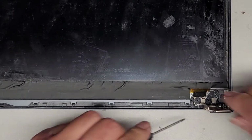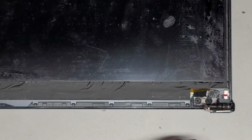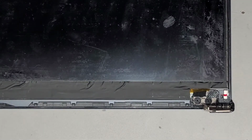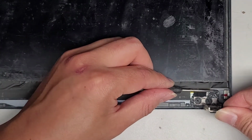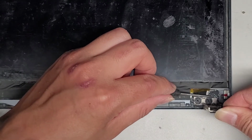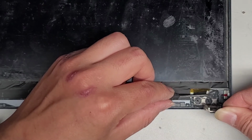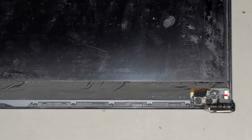Okay, let's get out some more of this. And get all that last bit of JB Weld and fill up that little spot. Okay, got a little bit more. Let's go ahead and fill that up. Okay, that should be good. So we don't need to put that screw back in. I'm gonna leave that out.